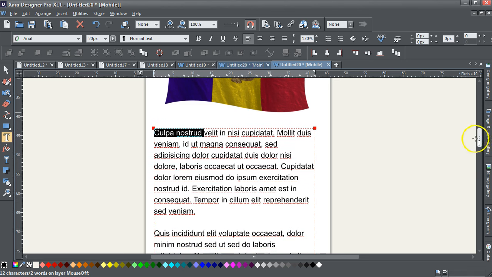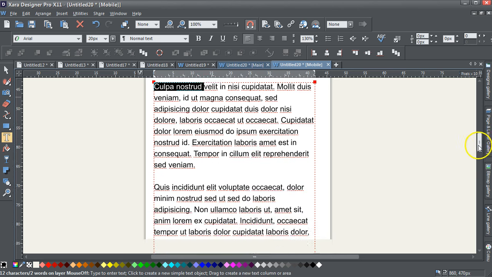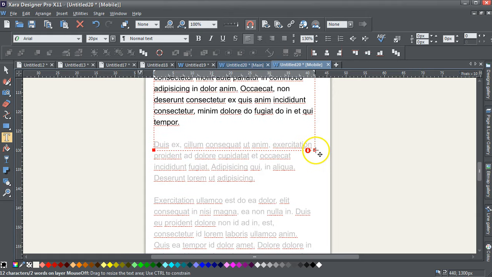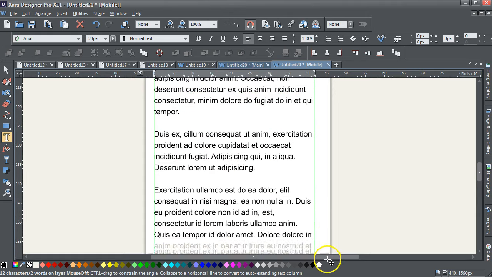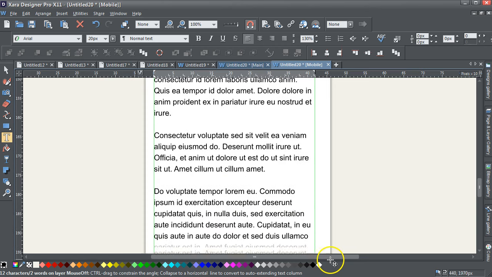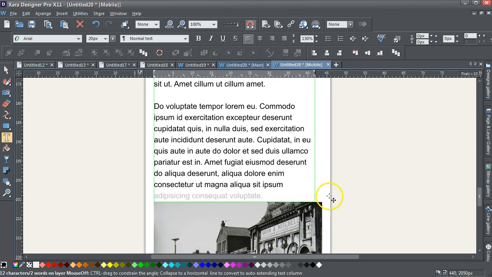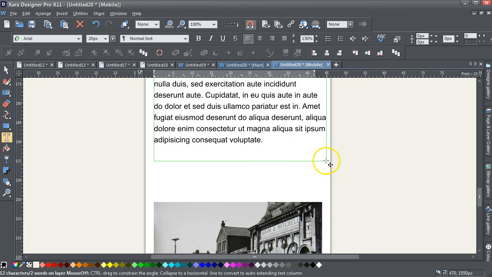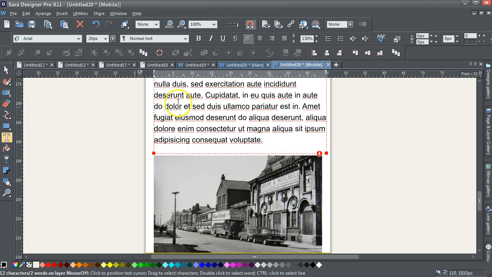So that now puts all this text here as 20, and of course because it's 20, it's going to need more space, so you have to move this down a bit. Just move it like that.